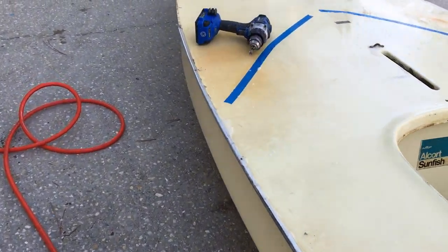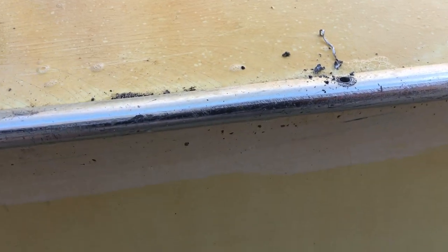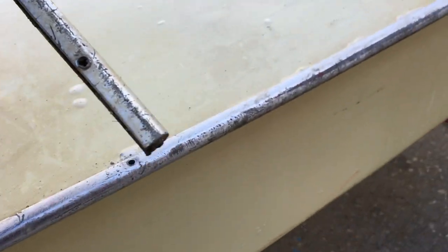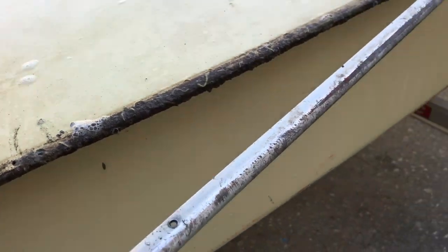We've got another little leak up here somewhere. With this different colored paint, that's probably a repair area. Someone's probably come in there and tapped that a little bit. Take a little piece of wood or something and get that off.